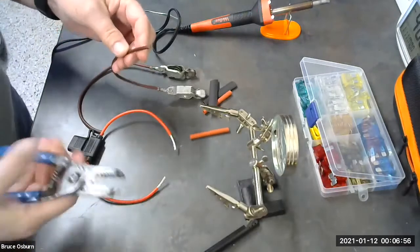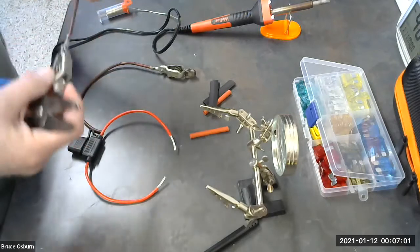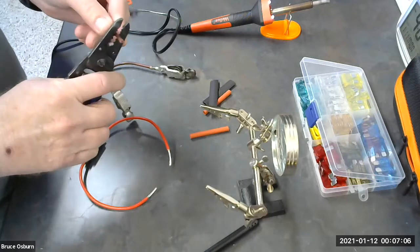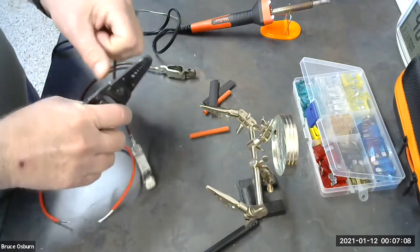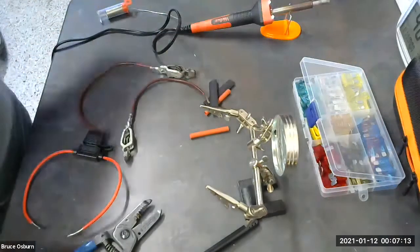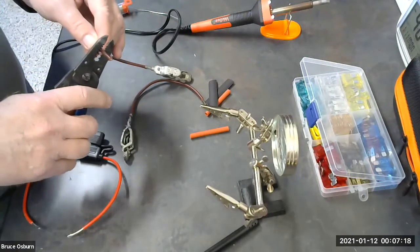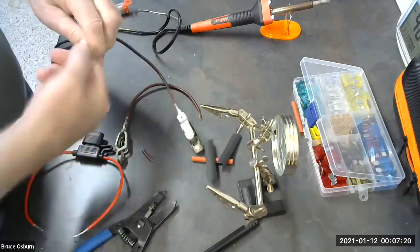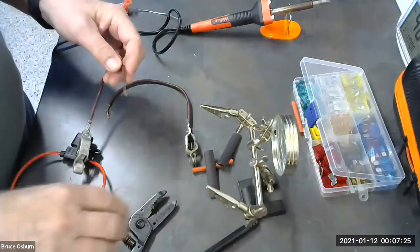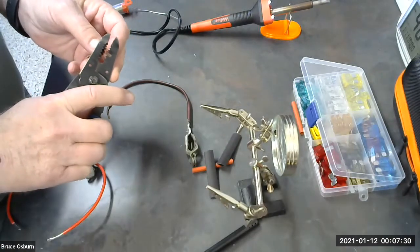And we're also going to strip the ends of this wire. This is, I think, 18 gauge wire, if I'm not mistaken. It's older wire, so I can't really see what gauge it is. Feels pretty thin. I think it's 18 gauge. I think I should actually do this one a little longer area that's stripped off.